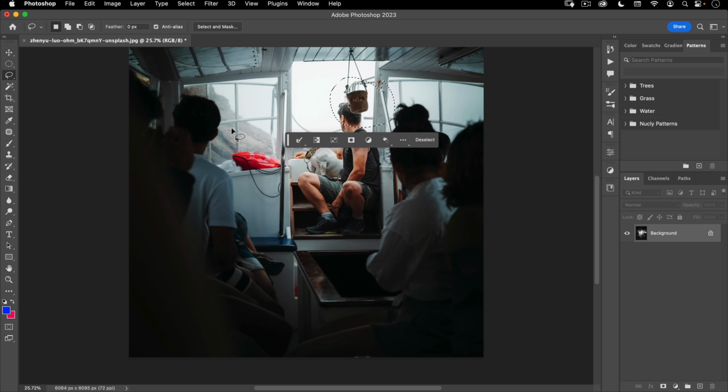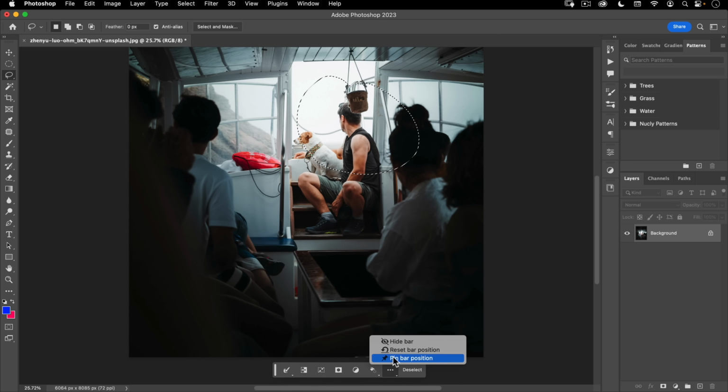The other thing that you might want to do is, if you do want to have ready access to the contextual taskbar, but you don't want it in the way of your image, what you can do is grab this little white bar on the left here, drag it to where you generally want it to live. So for me, I would want it to live down here, and then click on the 3 dots, and you can click on Pin Bar Position.